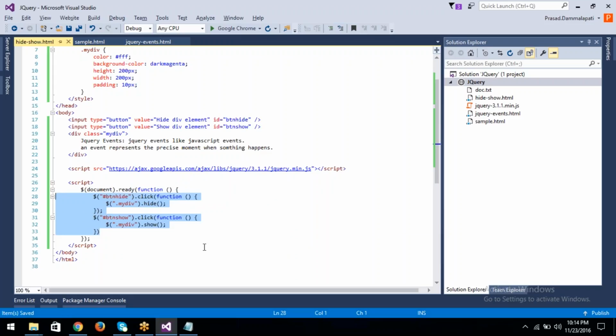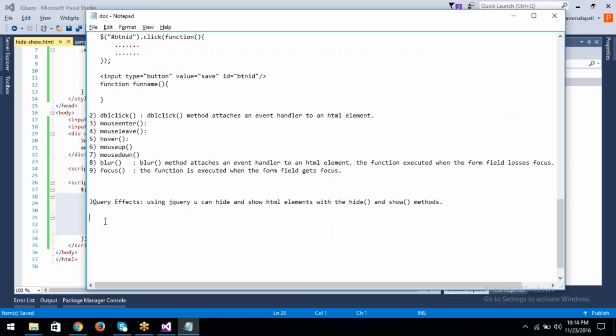So that is toggle. First one is hide, second one is show, third one is toggle function. This toggle function attaches an event handler to the button, and you can toggle between the hide and show methods with the toggle method.